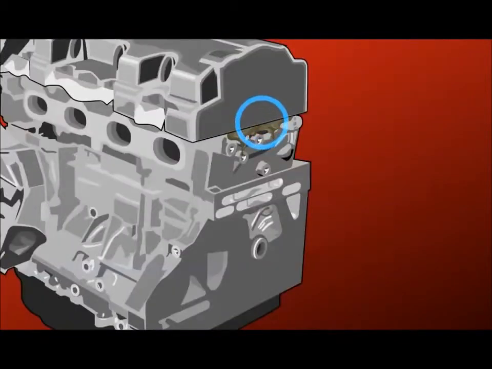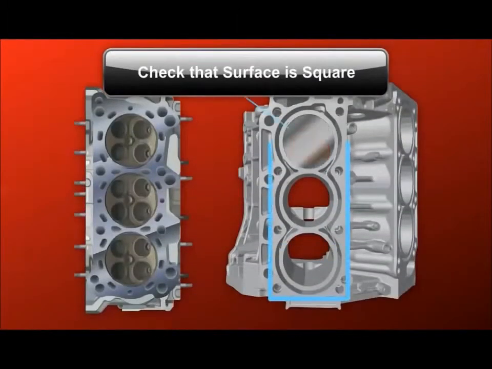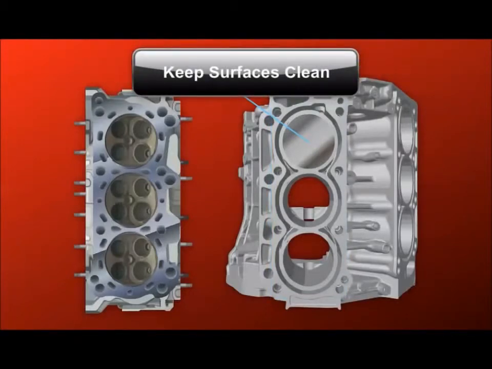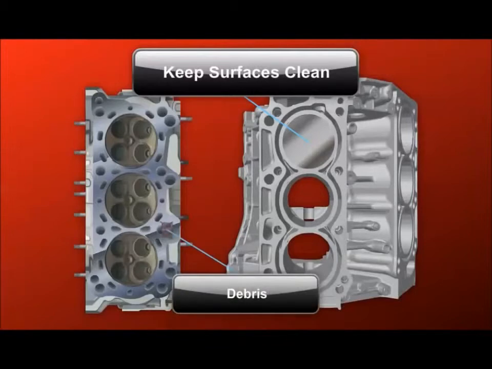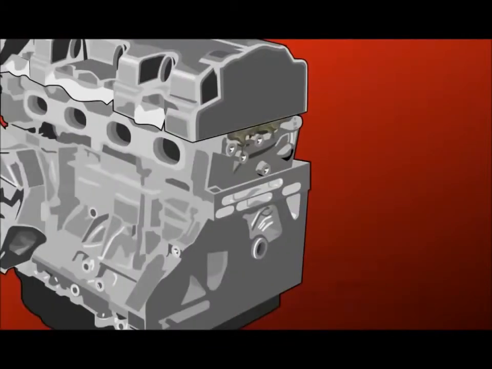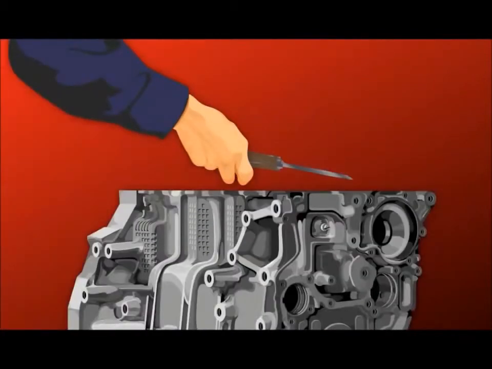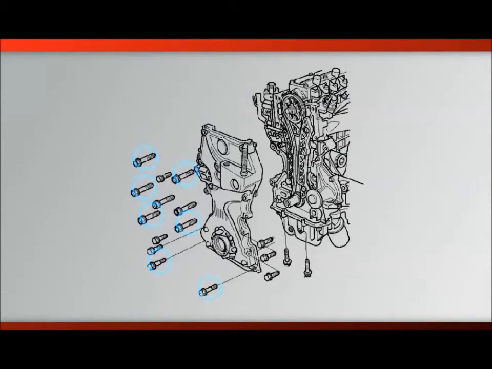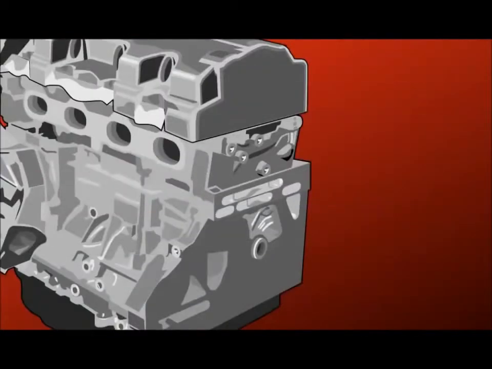When the leak occurs at a flat gasket between two mating surfaces, make sure the sealing surfaces are flat and square before replacing the gasket. Also make sure the surfaces are clean during reassembly. Chunks of carbon or metal can hold sealing surfaces apart, causing leaks. Repair any problem you identify prior to reassembly. Also, check for loose or broken bolts near the point of failure. Loose bolts allow the gasket to relax, leading to oil leaks.